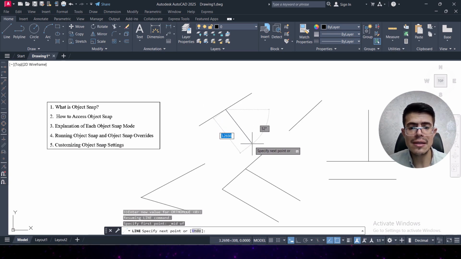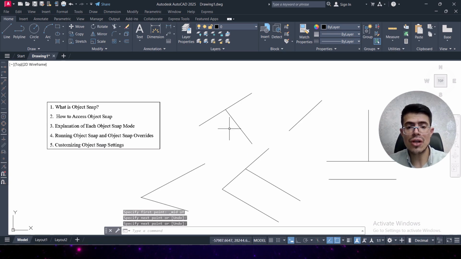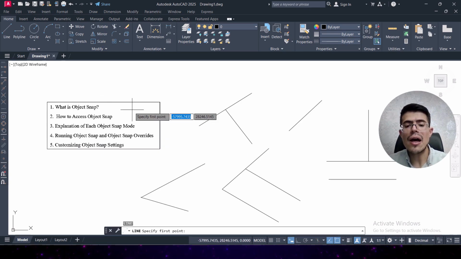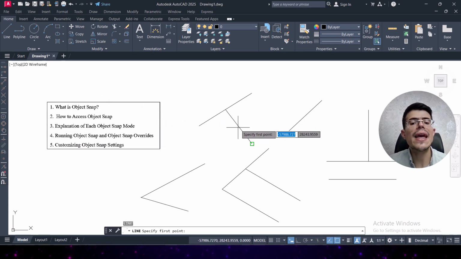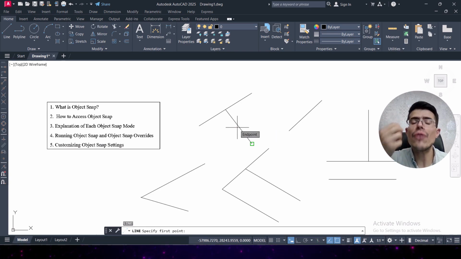If I draw this line and say enter, and then draw my line again, this part again, the midpoint is not active. So we call them object snap overrides. It means that one time they are active and they are not active for all of the times. So we use overrides for the cases that we use them rarely and they are not commonly used in our project.